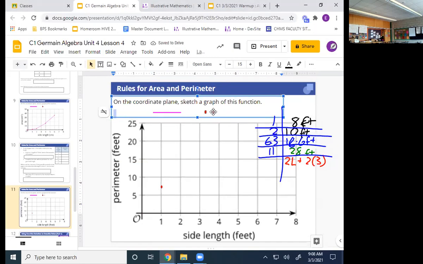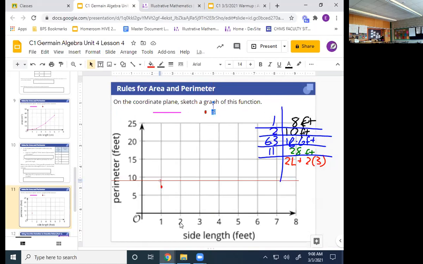Next one, Peyton says, to get there, we're going to have to go over to 2, up to 10. So I'm going to grab another one off the pile here. Over to 2, up to 10. Okay. Then we need to go over where, up where. For that third point there, friends.